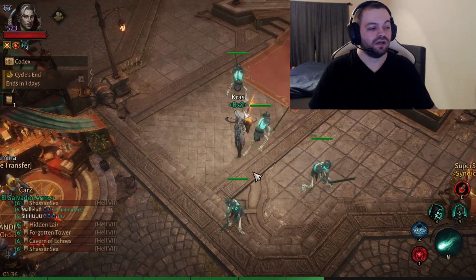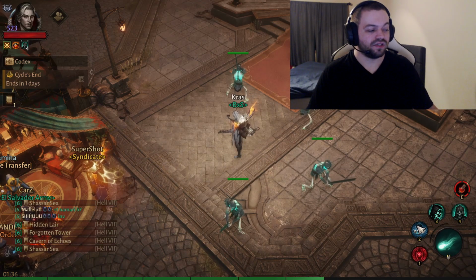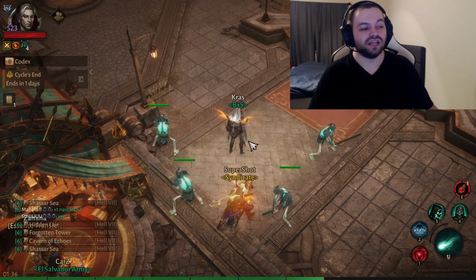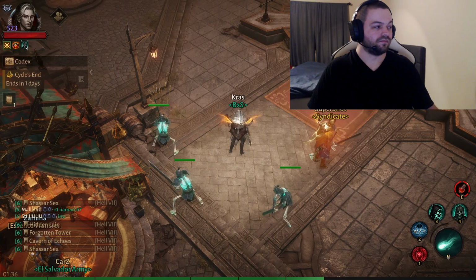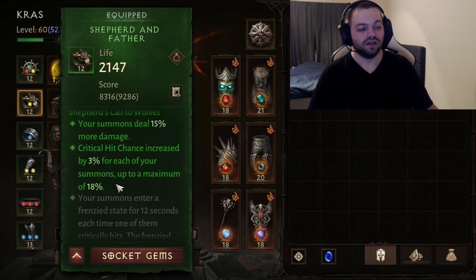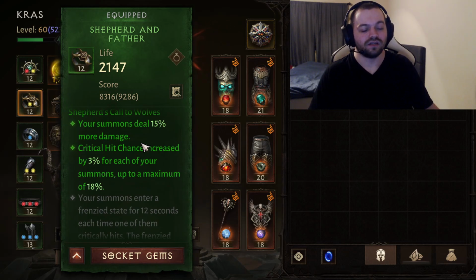So by giving up Molten Golem, we're getting 100% uptime on our Mage, and we're also getting the extra 19% damage to our Command Skeletons. And Skeletons are pretty important as well for the Shepherd effect, since you'll need 6 summons to get the max benefit, and with the Command Skeletons you'll always have 4.